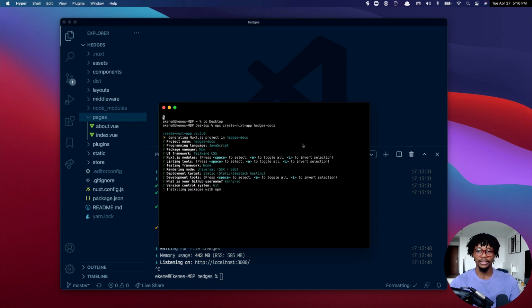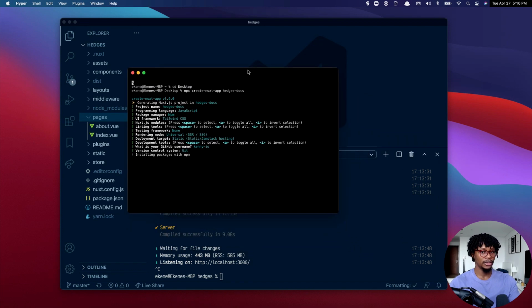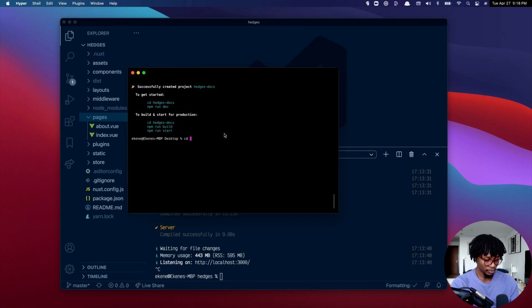And now this is going to go ahead and install all the dependencies that's needed to start up this project. And I can go to hedges docs, and I can open it up in VS Code.